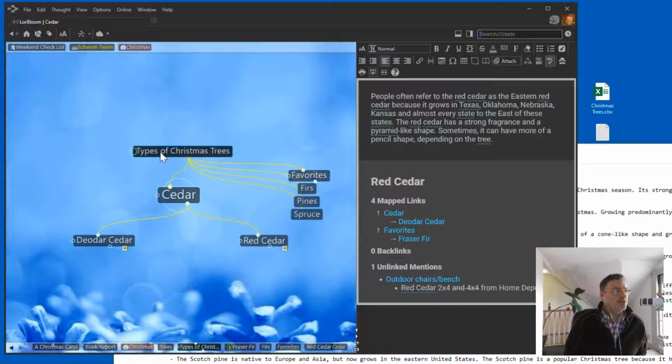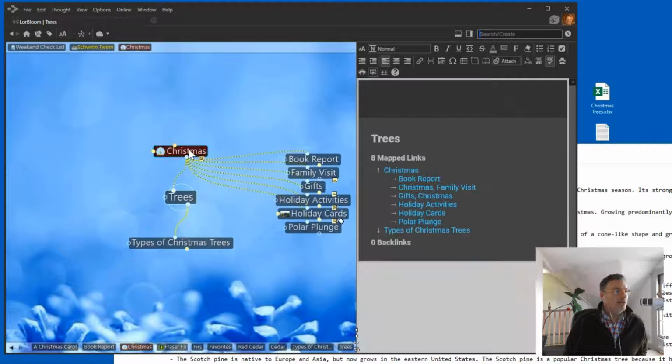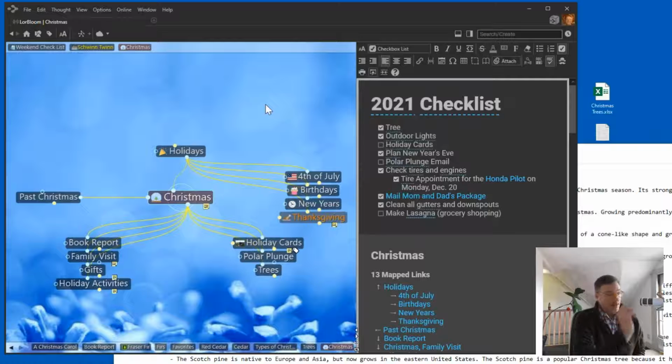So I'm going to start with my Christmas thought. And let's say I've got a lot of content. I actually do have a lot of content in this area of my brain. But let's say I wanted to create my own Christmas brain. I want to remove these thoughts from my master brain and create a smaller subset of thoughts with just the topic of holidays or Christmas.